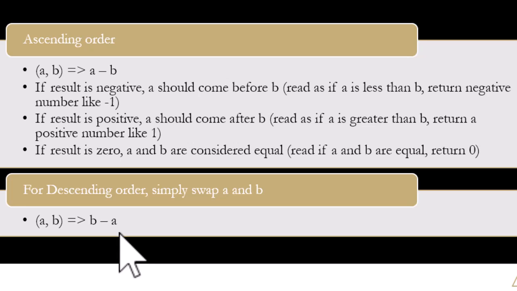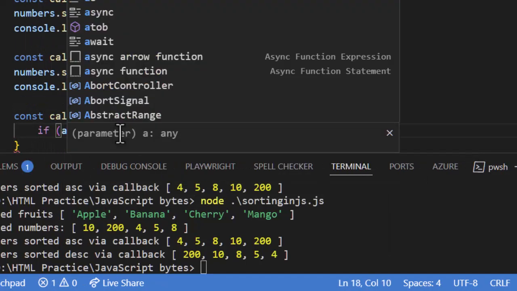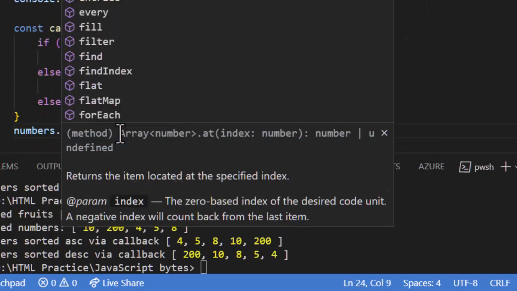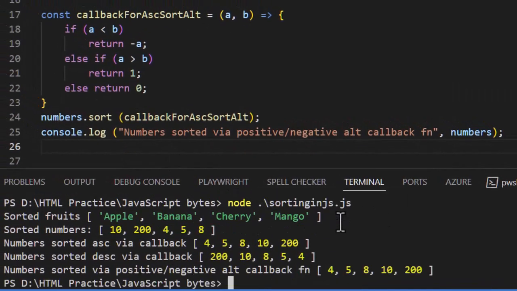So the sort function only cares about the return value from the callback function being positive or negative. So let me quickly rewrite it in another way just to show you what I mean. So I can say const. All right, so you can see this callback function also resulted in the array being sorted in alphabetical order. So everything worked just like the A minus B syntax. I hope that concept is clear. Otherwise, you can see the slide one more time to let the concept sink in.